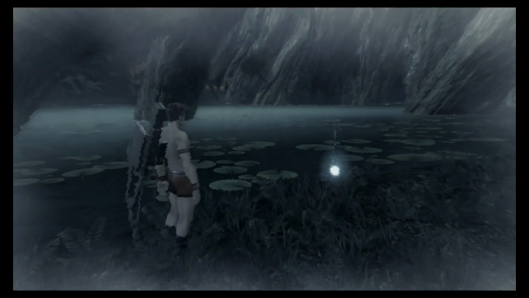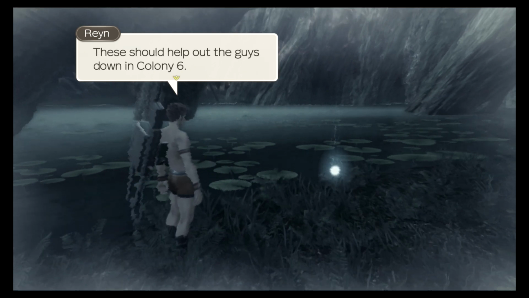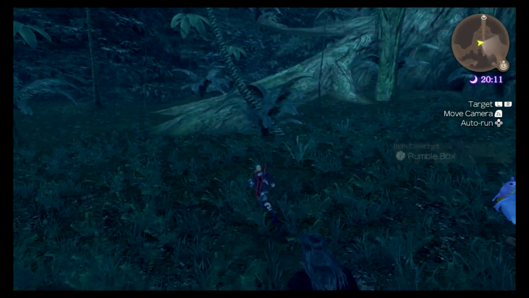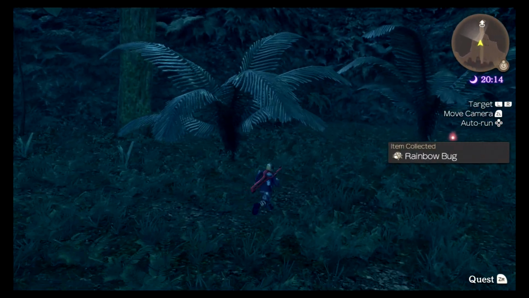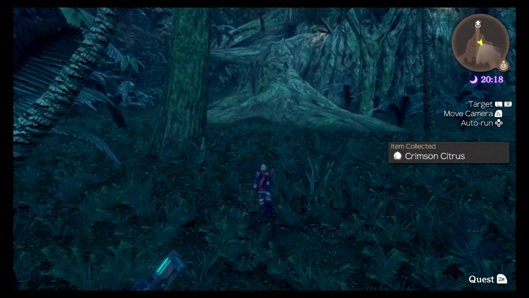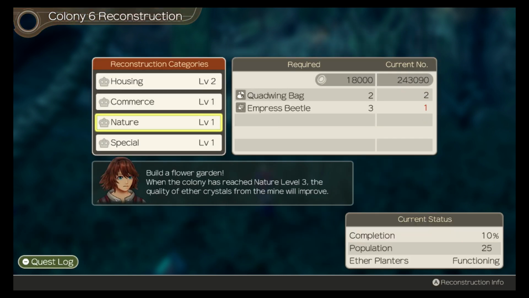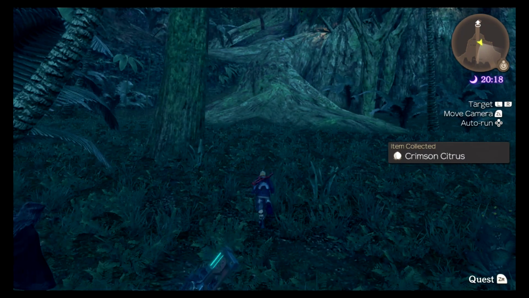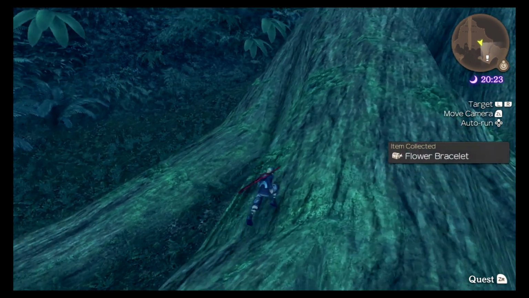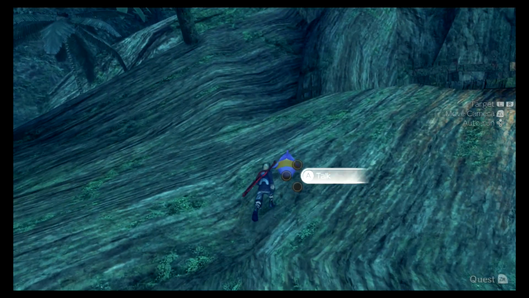Did we literally just get everything for Frontier Village? Empress Beetle, yes! Okay, so this is what we need. We need that for Colony 6. So we get Empress Beetles from here. In that case, we'll just go around and collect Empress Beetles because we need that, and I think that's for the current set of things right now. Yeah, we need 3 of them for nature, which, to be fair, can be done pretty fast. I don't think Empress Beetles are super rare, but they're rare enough that you should probably keep an eye out for them.